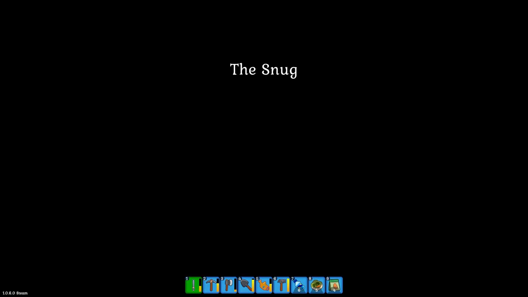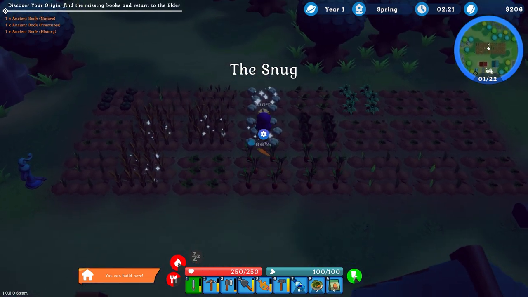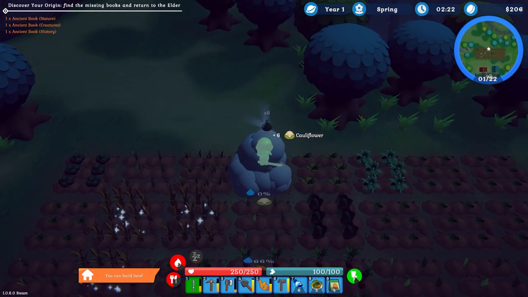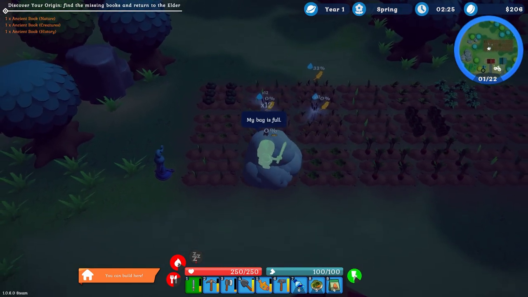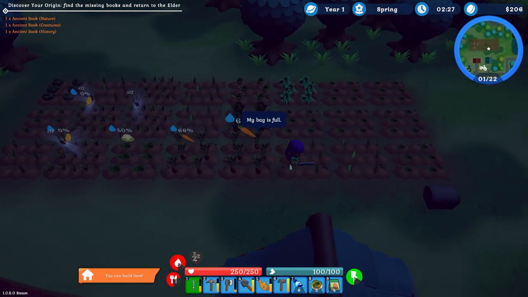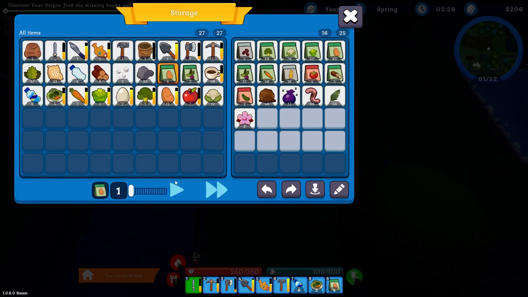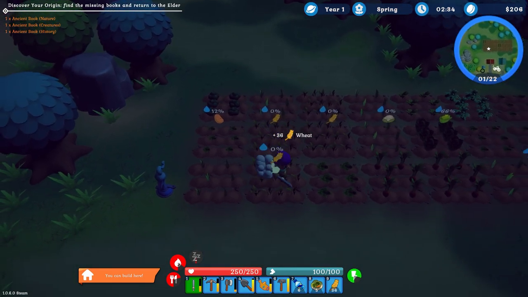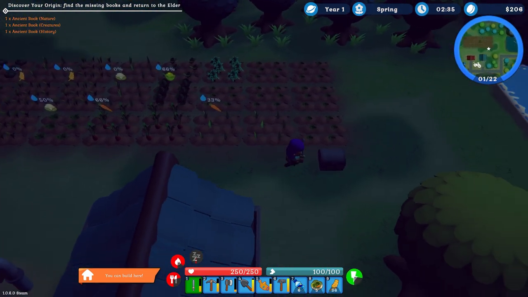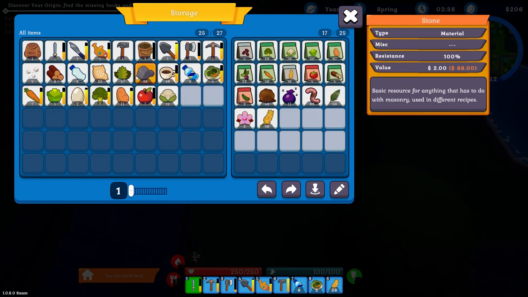So I've got my coffee. I put away those potatoes. I've got a little harvest to do, so that's fine. My bag is full again. Surprise, surprise. It's always full. Put the wheat away because I do always keep wheat ready to make chicken food out of.